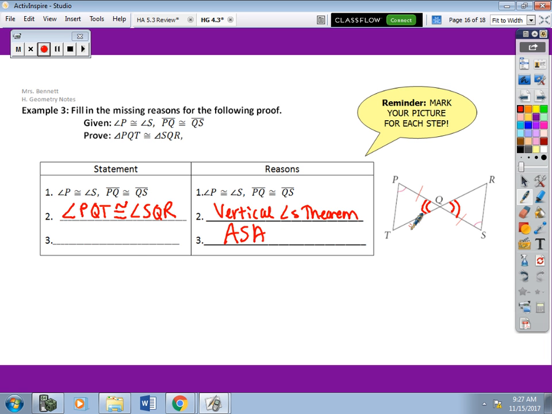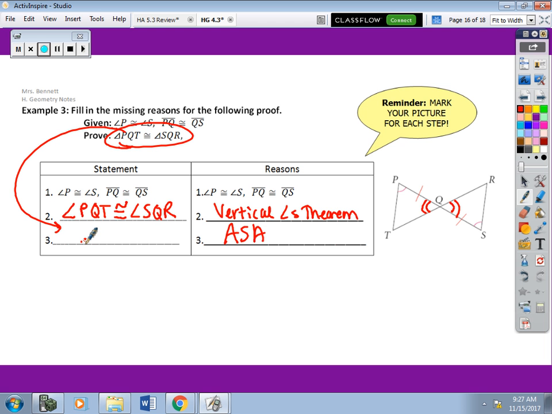You'd have to add an additional line to the proof. Take angle T is congruent to angle R, third angles theorem, and then you could use AAS instead. The proof statement just gets rewritten, this whole thing, down here. Tomorrow what we're going to do is work on harder proofs that aren't just three lines long. So it'll be kind of reinforcing everything we've already done, but just adding in the proof piece to it. So tonight you only have one short proof, and then most of them are just looking and classifying.